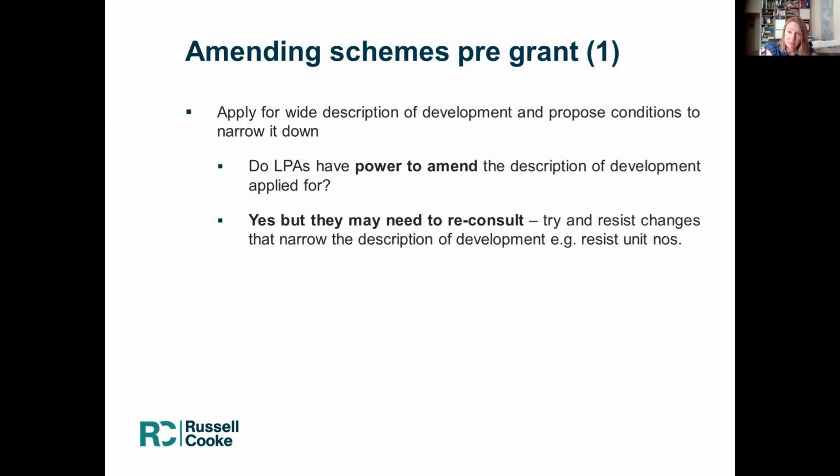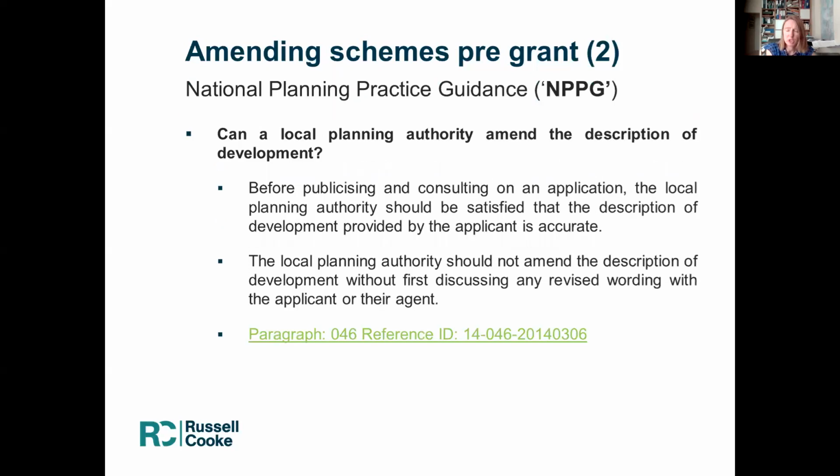Local authorities do have the power to amend the description of development. Often they need to reconsult, depending on what stage it's got to. And the PPG does confirm that. They say they do have that power, but it makes clear that if they are going to make changes, they need to discuss with you as applicant first before just imposing any change to the description. So it's really worth spending time at that point trying to get the local authority comfortable with something, as opposed to just accepting a lot more detail in that description of development, because that really could tie you down later on.